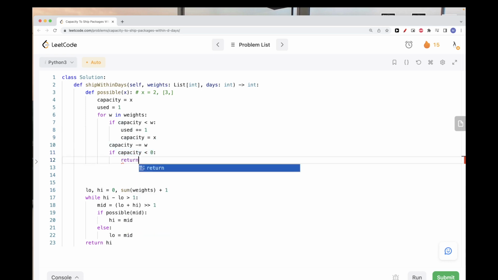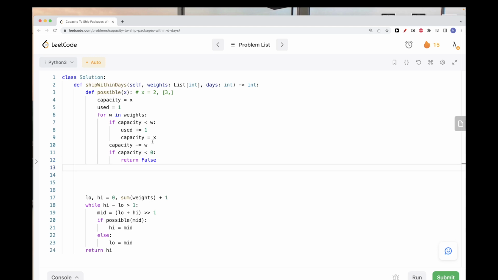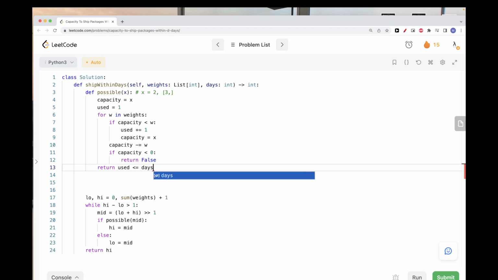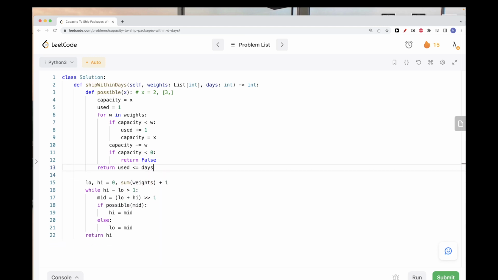So we want to say that that's not possible. Otherwise, once we finish the weights, what we care about is whether we were able to do that within D days. So we just make sure that the number of days we used is smaller or equal to the number of days we have. So that's that.